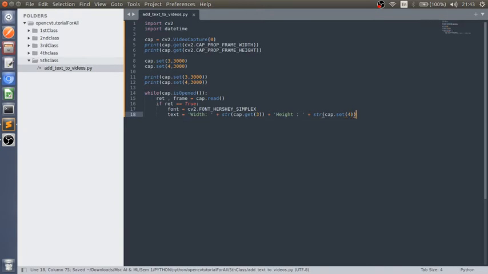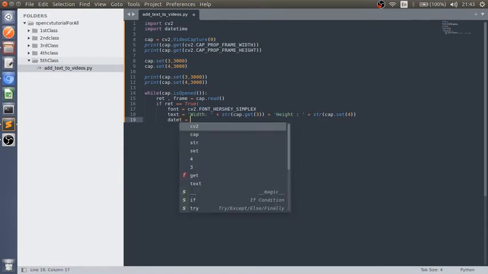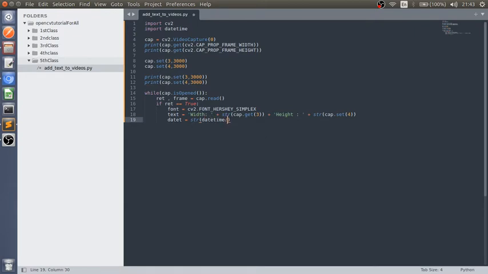Yeah, that's it. Now our main motto is to show the date also, the date time. So we just take t as a datetime, then str datetime dot now, the now function is there to fetch the current date and time.